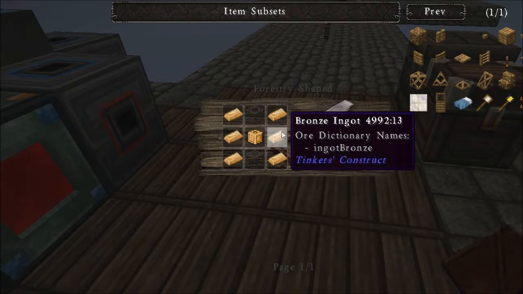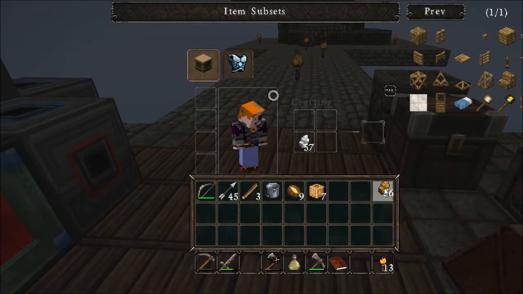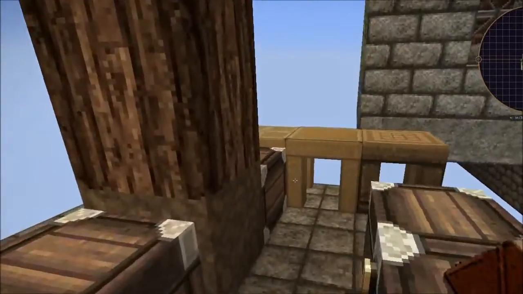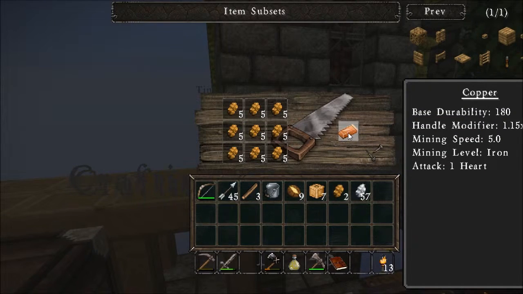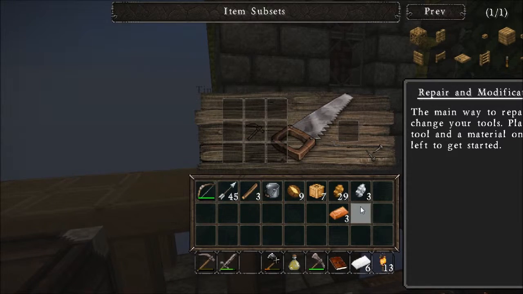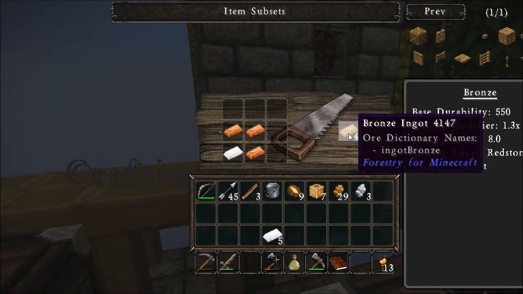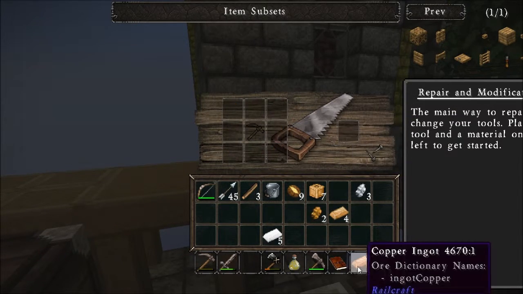So six ingots of bronze. Can I combine ingots to make bronze? No, it's a 3-1, isn't it? Okay, maybe not. Can't use ingots. Let's make some bars. We make 3 of those, and we make 1 of these. I can make 6 of them, because you shift click. Like an idiot. Oh, I guess 4 bronze ingots. Okay, well that's... Okay. I'm good with that.